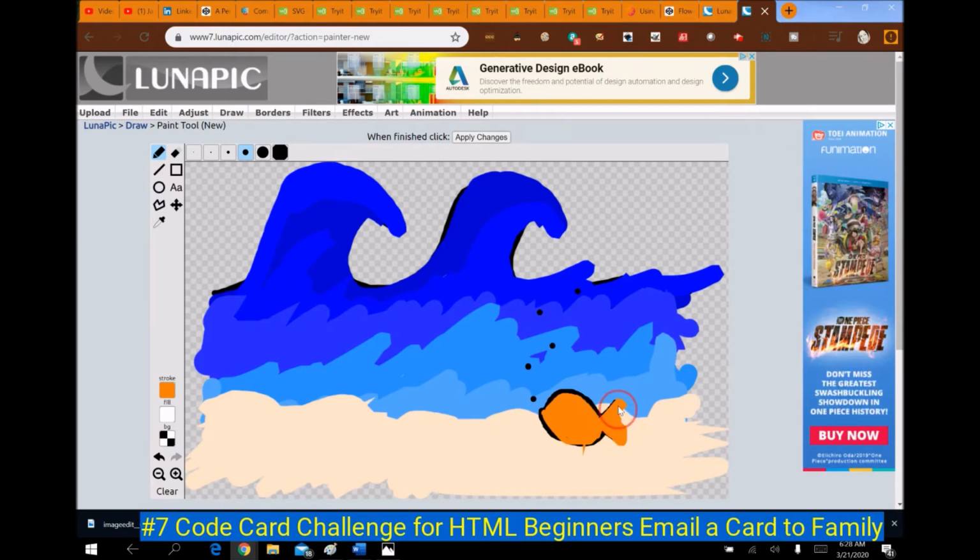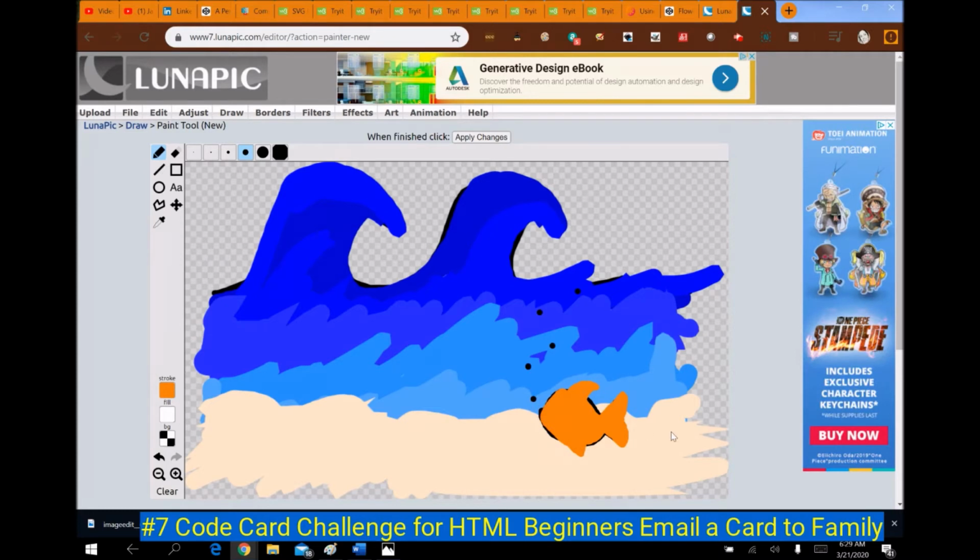Because we're going to make this for our friends and family. And or our moms and dads, or people that we might not be able to see right now. And they want to see your artwork. They don't want to see anybody else's. So whatever you do, it's awesome. I'm giving him a little fin up there, a little fin down here. Okay. Color him in a little bit. Ooh, cool. Okay.